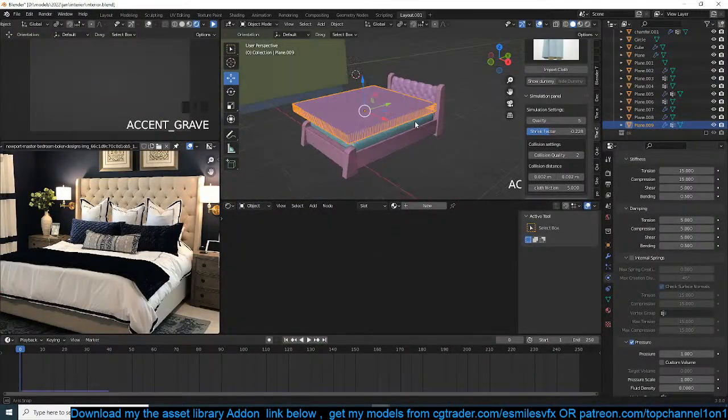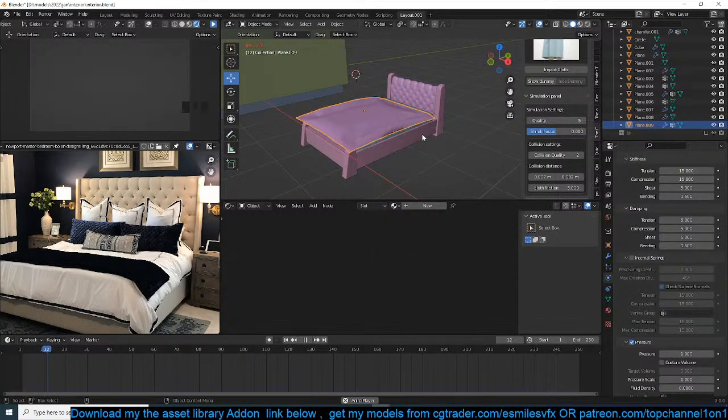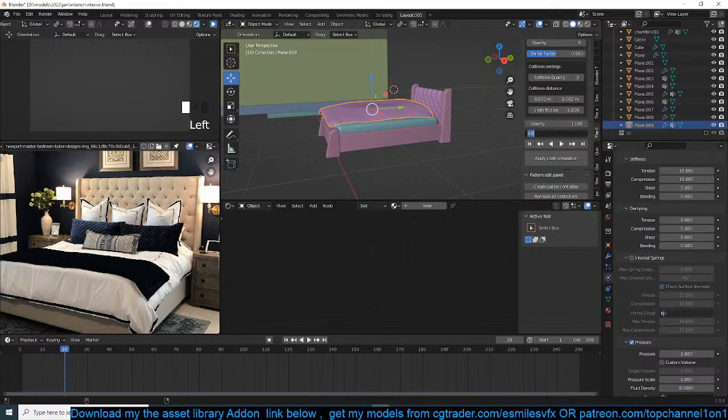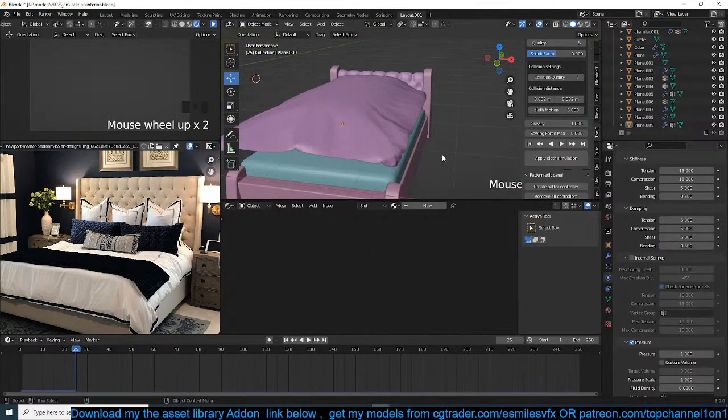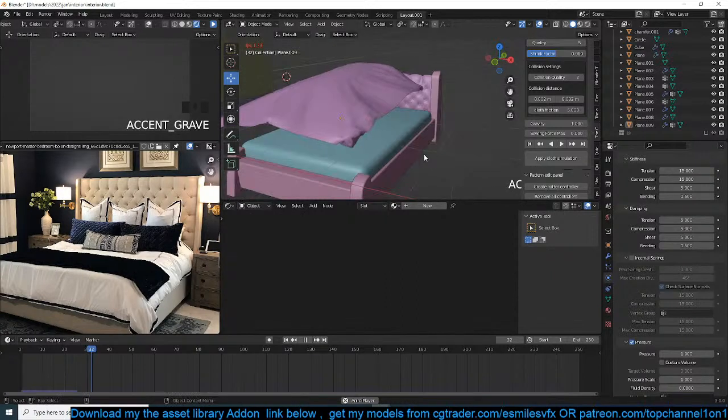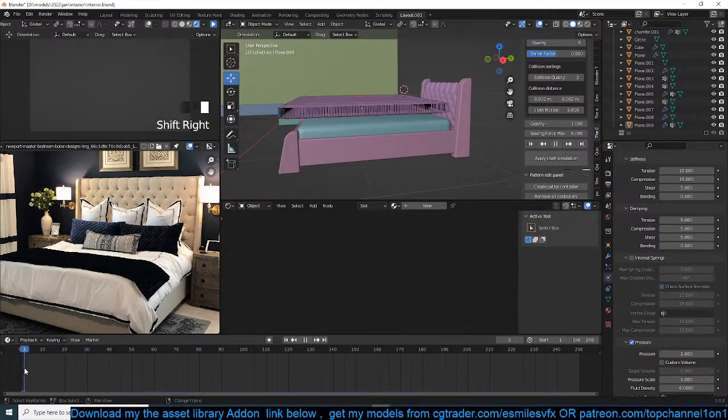Okay, let's simulate this to fall down. Not happening as I want.